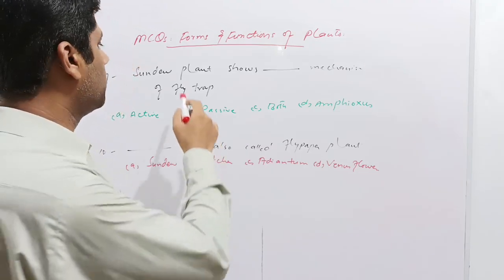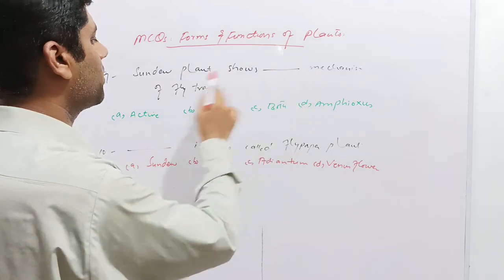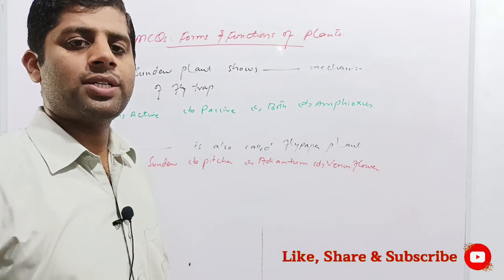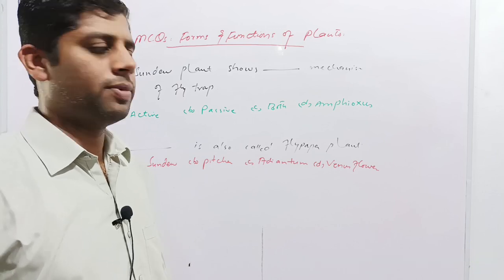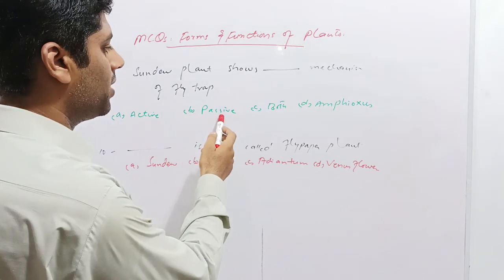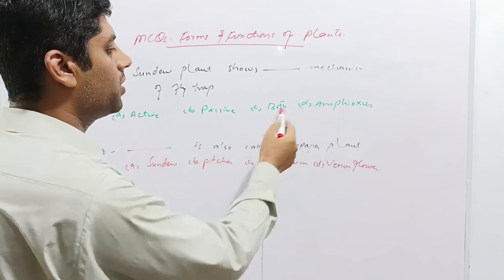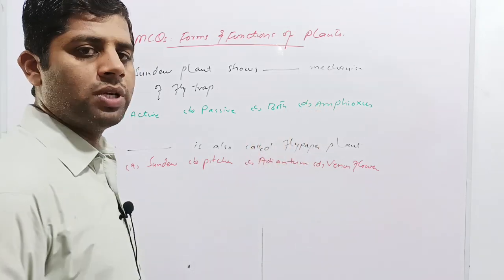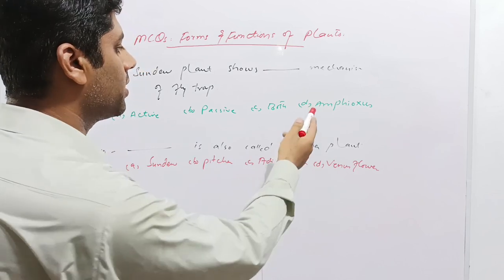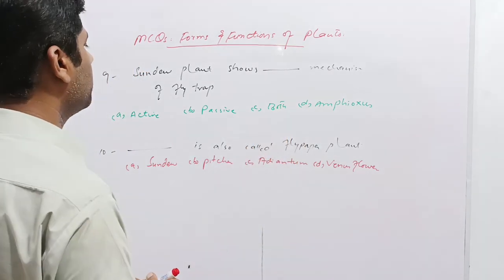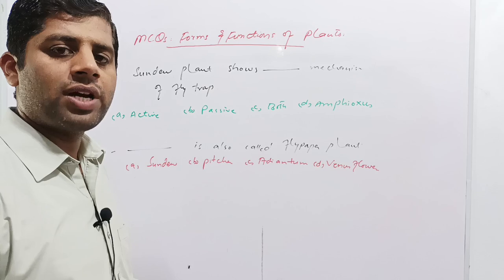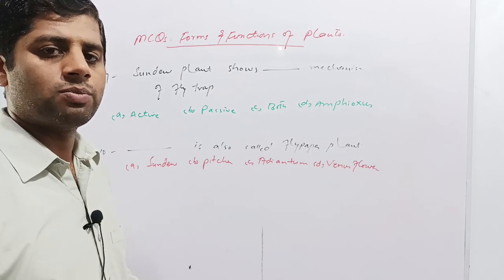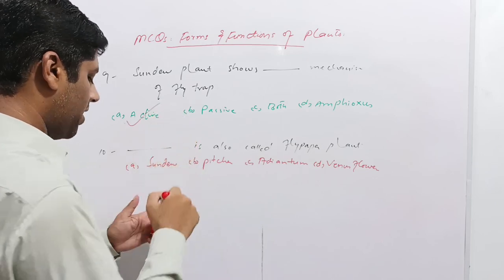Next question is, the sundew plant shows dash mechanism of fly trap. Sundew is basically a carnivorous plant, and it traps flies and insects for its nutritional requirements. Active fly trap, passive fly trap, both are options. Both and the other option have the same meaning, which means dual behavior, having both behaviors, the active as well as passive. So these options are incorrect. The sundew plants trap the flies and insects by waving their leaves. So they show active movements. Therefore, these are called active fly traps.